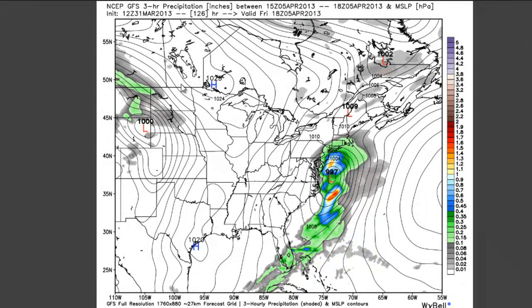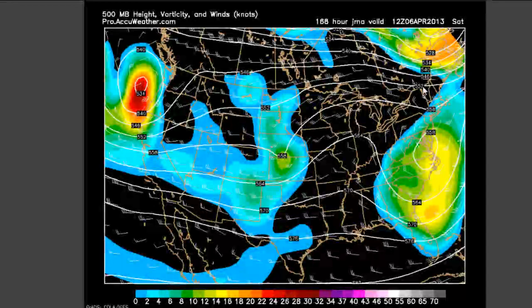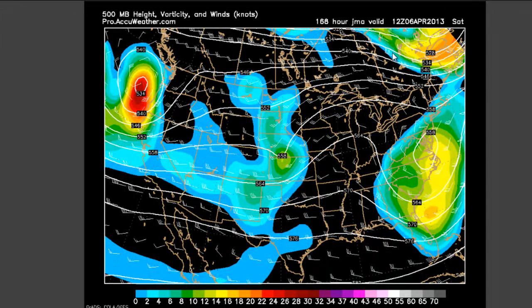We do have a high pressure area to the north, which normally would supply cold air, but the problem with this system really is the northern and southern jet stream don't really want to phase. You can see here's the big impulse of energy coming out of the Gulf of Mexico. Here is the other piece that's up in Canada. If this slows down a little bit and wants to dive down and merge, then we have a classic nor'easter on Friday, and then I think more snow could be in play for interior sections of the Northeast. We're still 5 days away, so I'm going to keep an eye on that.